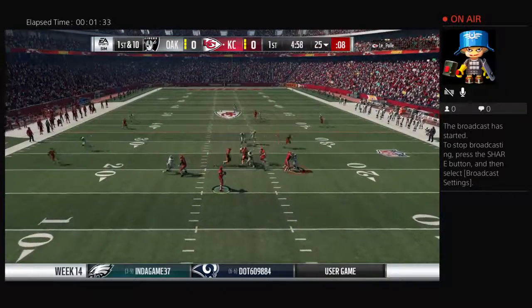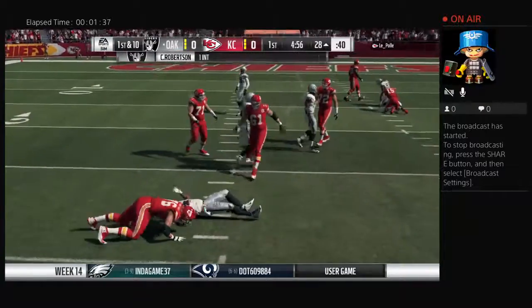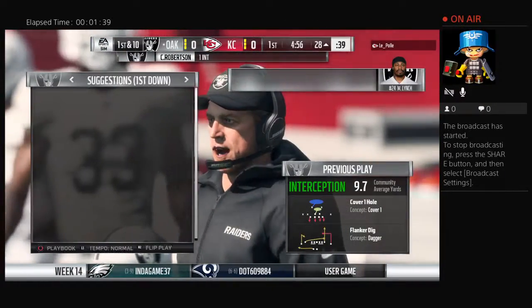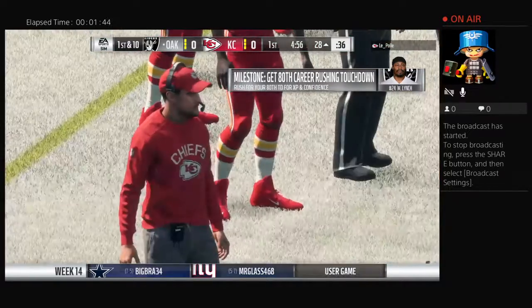First down, Mahomes. He rifles one that's intercepted. A great read, and it's picked off. And his guys are going to get the football at the 28-yard line.